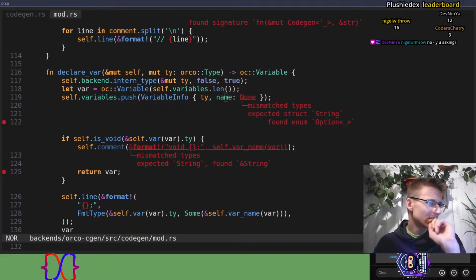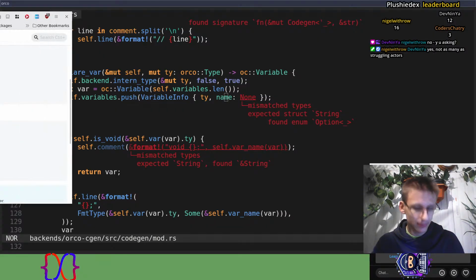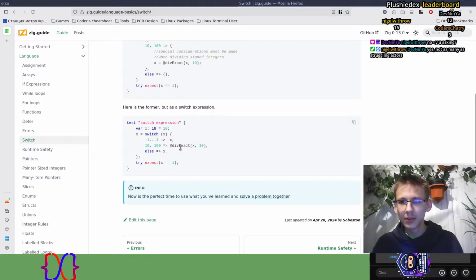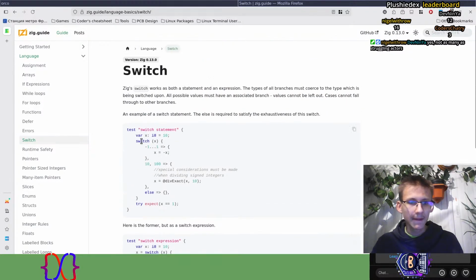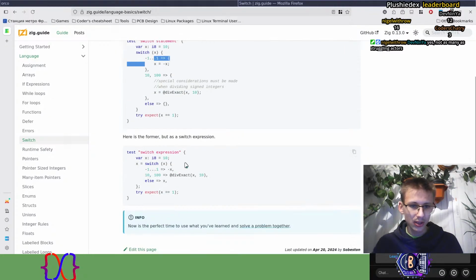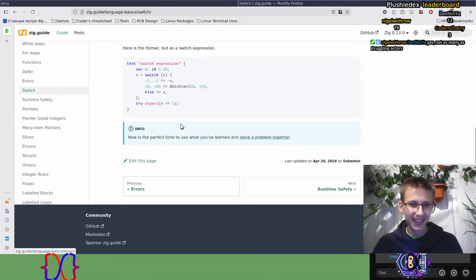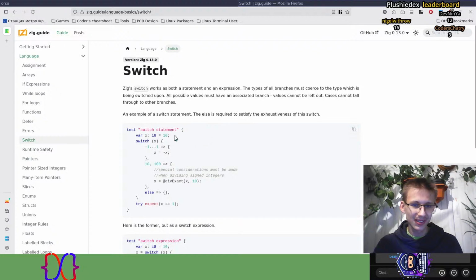But this switch is not that bad. It can match stuff. So the switch statement can match numbers, number ranges. Yeah. It has a catch-all. It can be used as an expression.